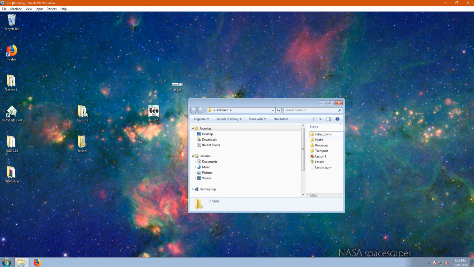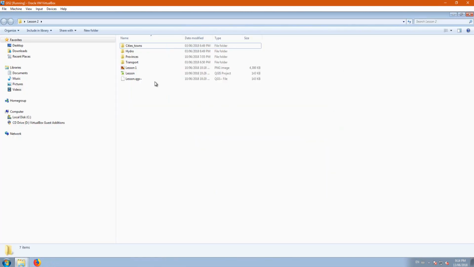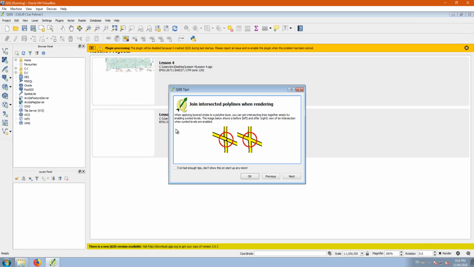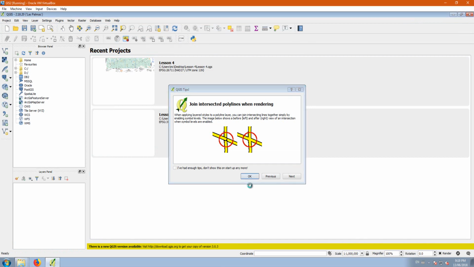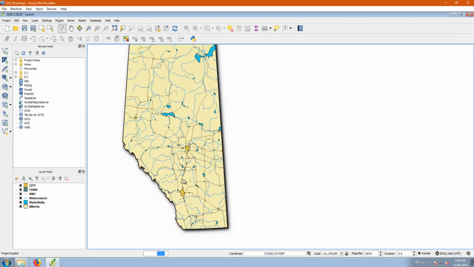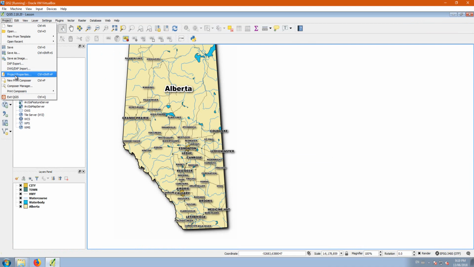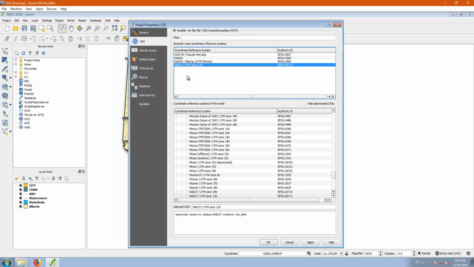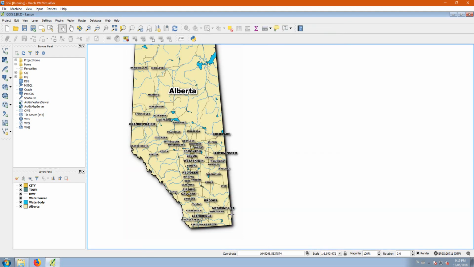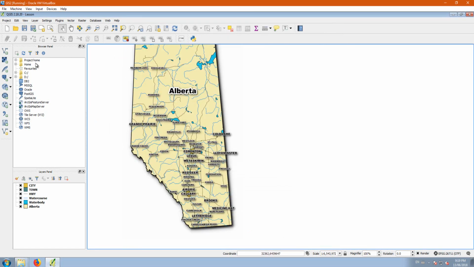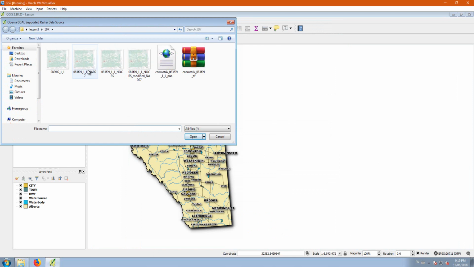I'm going to open the map we did in lesson 2. It was this one. And I'm going to change the coordinate systems. Okay, it was this one. Now what I want is that this one has to be NAD 27 UTM zone 11. Apply. Okay, here let me see if that's okay. Okay, now we are ready to add the maps.